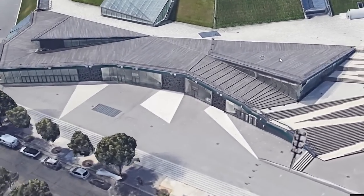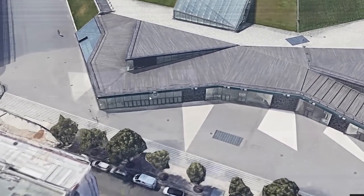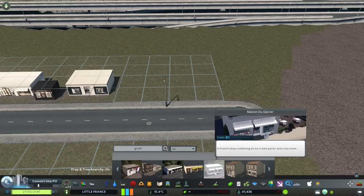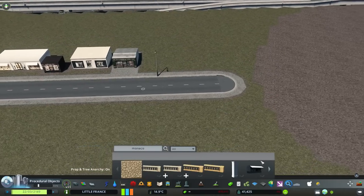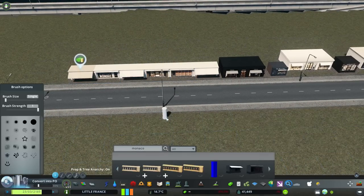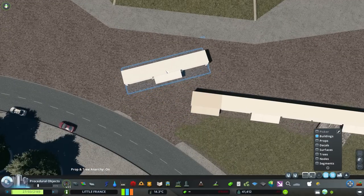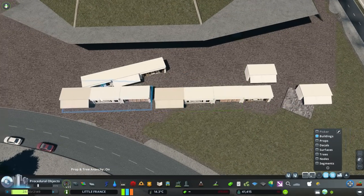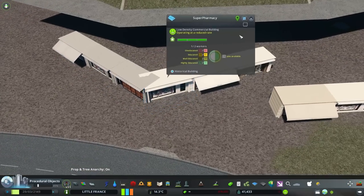But I was thinking what to do, and I needed some shops, little shops with glass windows, big glass windows. And I looked on the workshop to see what little things we have. And Raccoon has these. And then I found some made for Monaco. And I think I'm gonna use both of them for this type of build. And I'm starting at the bottom side of the arena. I'm adding the ones from Monaco. I'm always changing the colors.